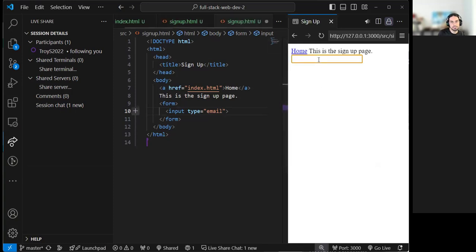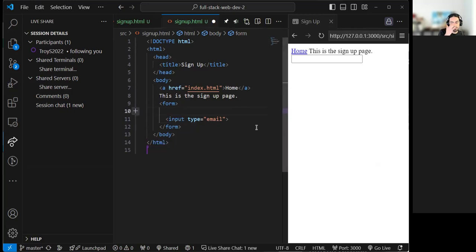Obviously, if you look at it right now, if a user comes into this page, they don't know what the heck is going on because it's just a text box. Okay, what do I type here? So we got to add a label. So before the input, we have to add a label. So there's an element called label. So it's just like a paragraph, except you can use label and type the text between the tags.